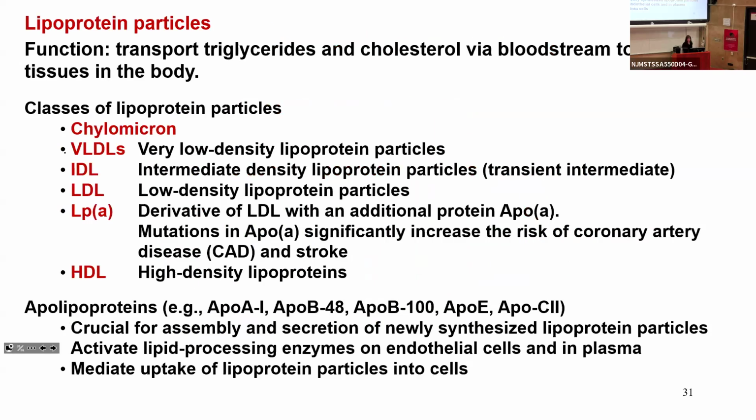And so this gives you a rundown of what the purpose of these are. The function of lipoprotein particles is to transport triglycerides and cholesterol via the bloodstream to all the different tissues in our body. And these are the classes. Chylomicrons, principally for triglycerides. Very low density lipoprotein particles, VLDLs. IDL is intermediate. It's a very transient intermediate, so I won't talk about that. LDL, low density lipoprotein particles. And LP little a.